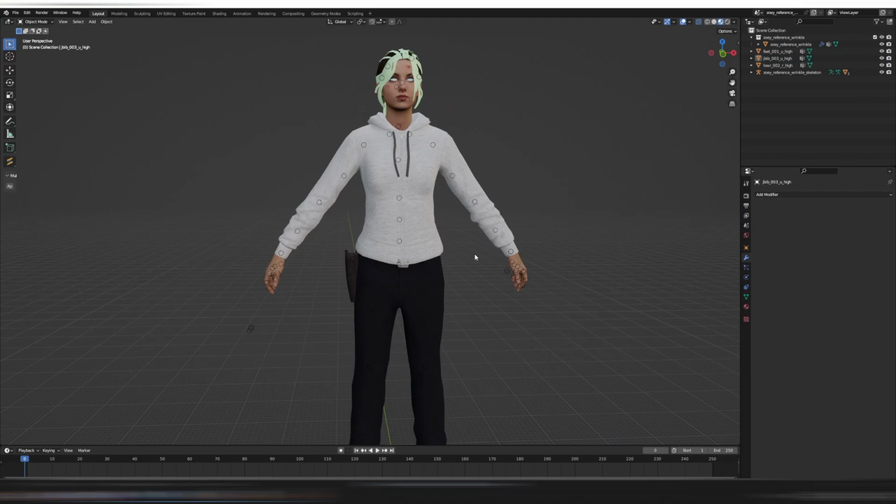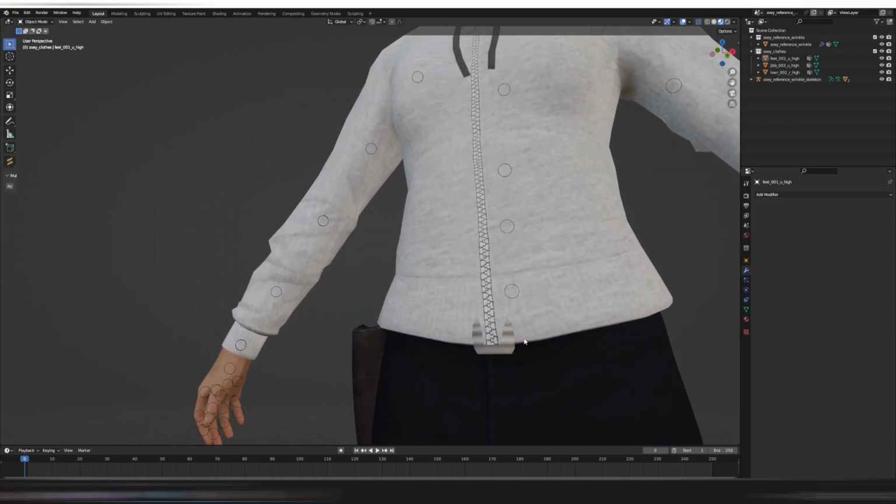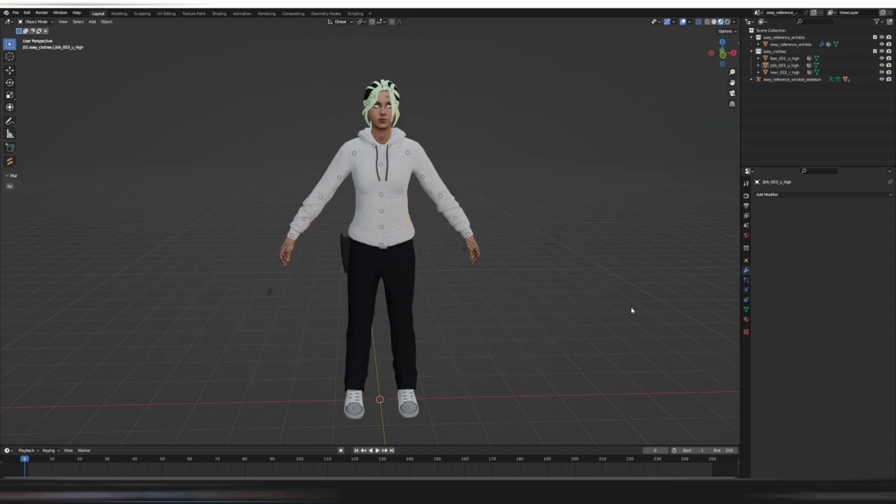Next step is the rigging. First off, make a new collection to house all of these in. I'm just gonna call it Zoe Clothes. You can call it whatever you want. To house your clothing models, that is. Why is this here? Next up is the rigging.